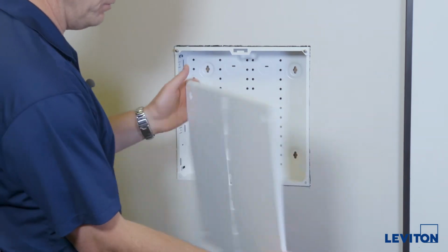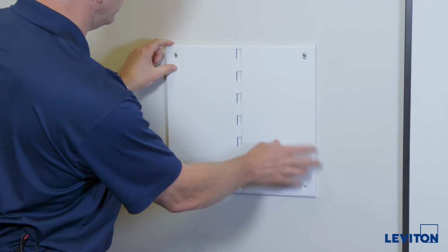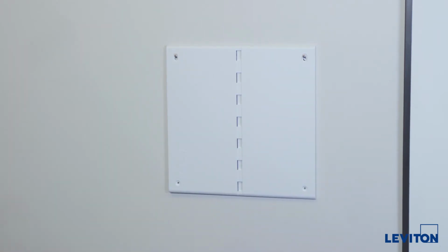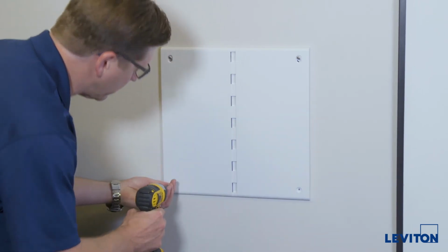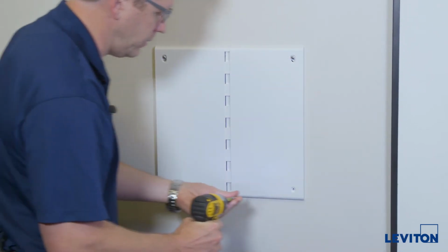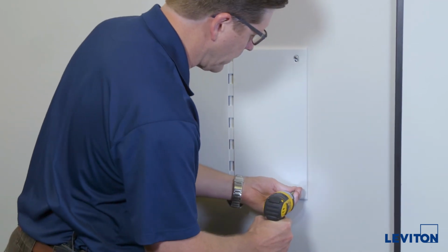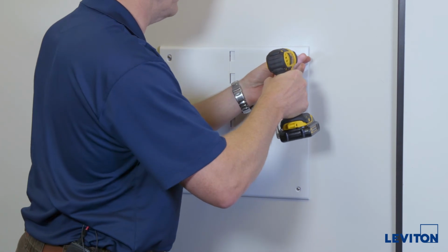This is our new plastic cover. It drops over the screws. Take the two screws removed from the bottom. Get them started in the enclosure. Bring them up to about snug. And tighten the top screws back up.